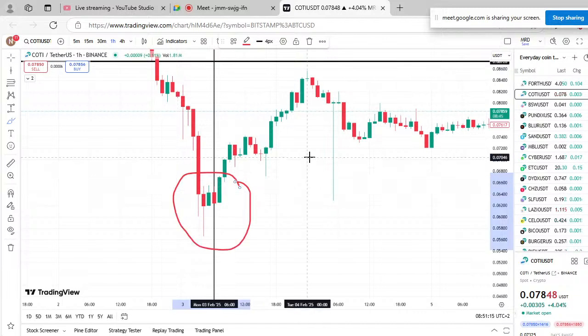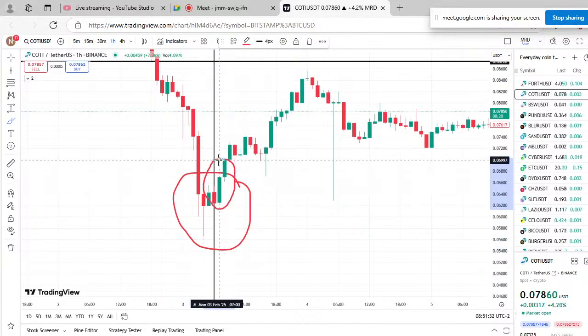And we are waiting for 2 candles which are green, which are together. Not green then red. We want 2 green candles. Now these are the 2 green candles that we want. Immediately after seeing them, the next step, we enter the market.